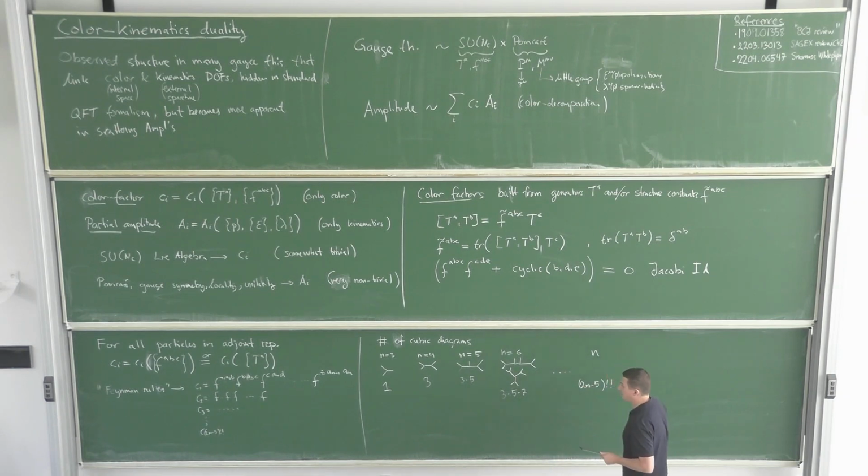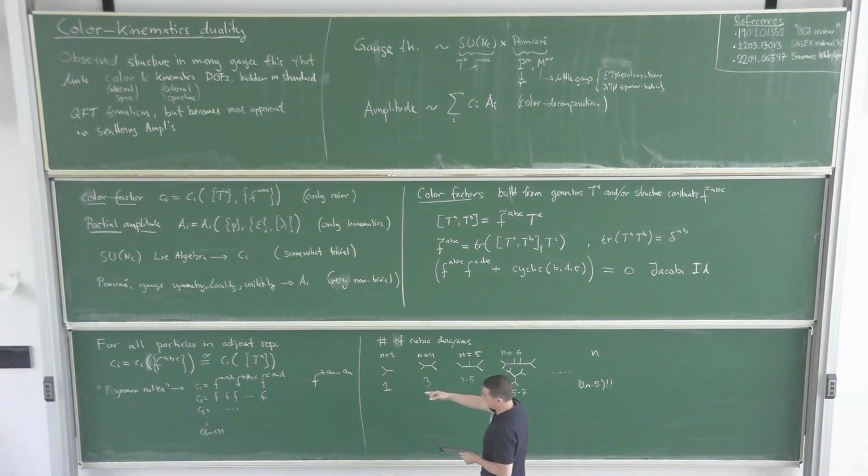Okay, so let me explain the logic here. The logic is that the FABCs are cubic. So that's why I'm only drawing cubic diagrams. As I said, the FABCs have to be contracted. Therefore, I'm drawing connected diagrams which are cubic at a given multiplicity. Now, how do I get the number? Well, the number is recursively obtained.